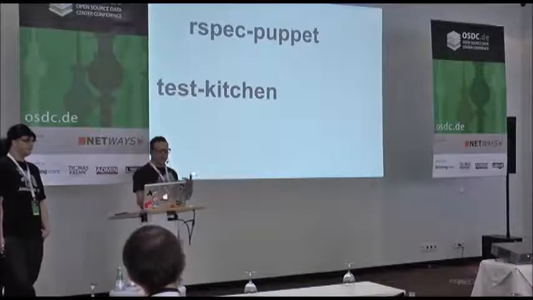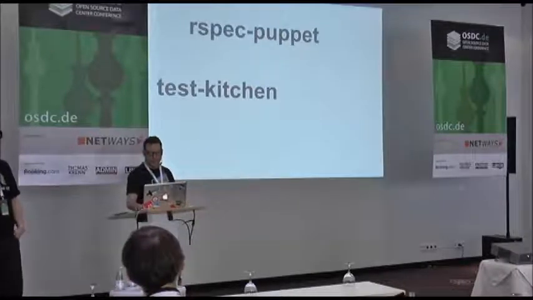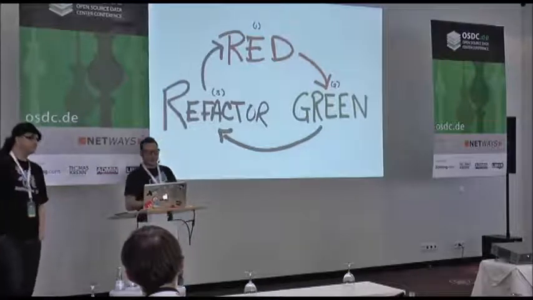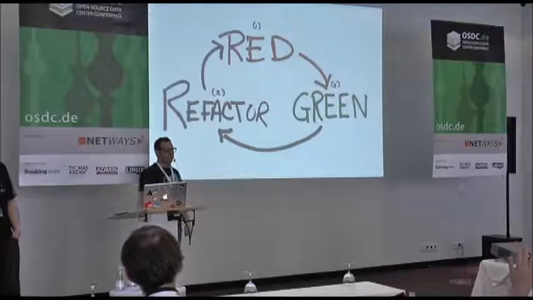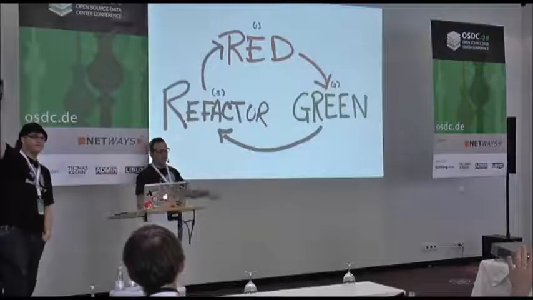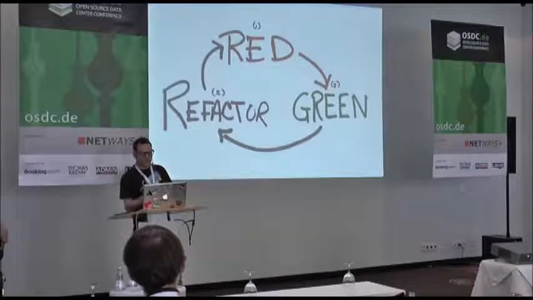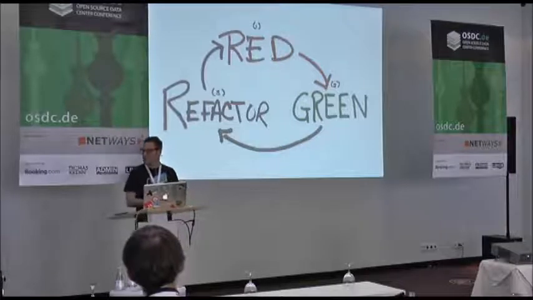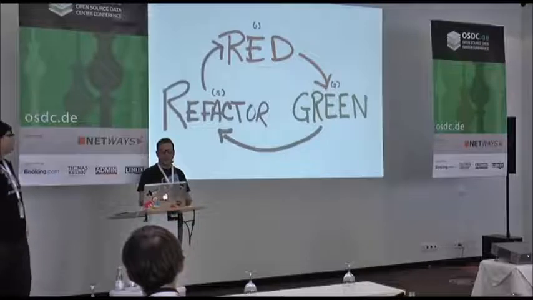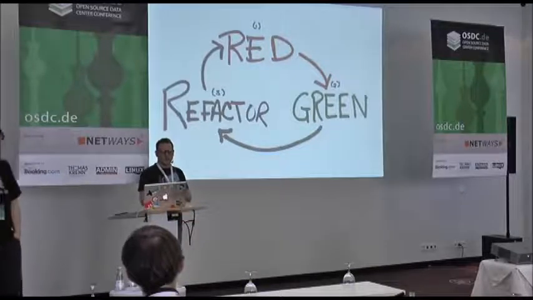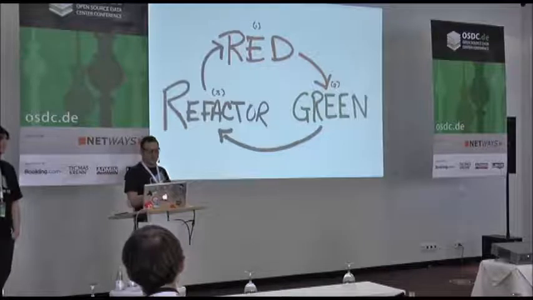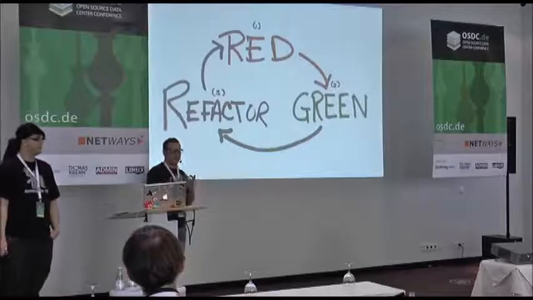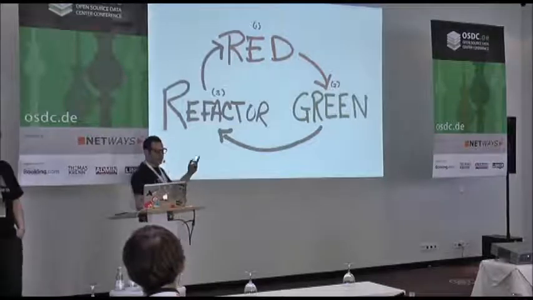What is now cool, because we have a testing tool, we get another pattern from software engineering, and it's called test-driven development. Who knows this cycle, red-green refactor? Ah, okay, a bunch of people. So the cool thing here is that our infrastructure or our server definitions or node definitions are now code. We really can express it with code. And in software development, we can do test-driven programming. And now we can apply this and do test-driven infrastructure. And we can use this cycle.